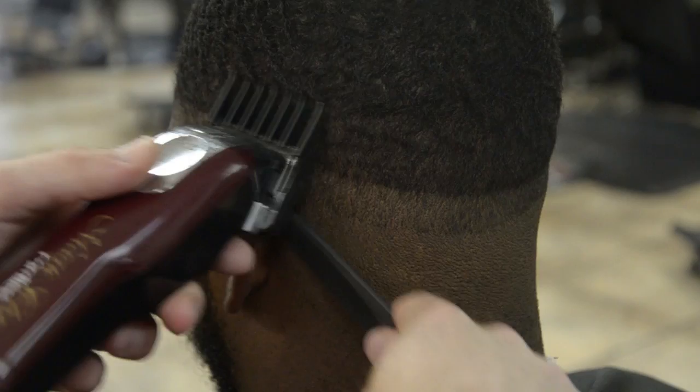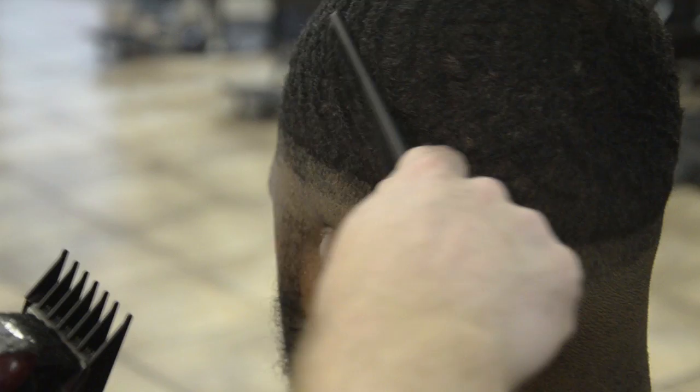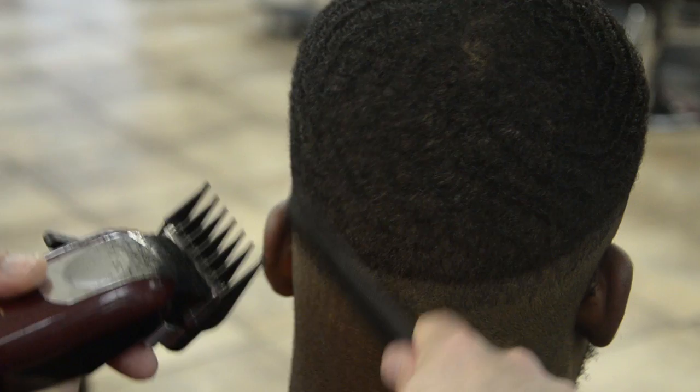So as you can see here, as I'm taking this 2 and I'm going up and against the grain on all of this, there's barely any hair coming off. But that'll tell you that's the size. So there's not a whole lot of hair coming off, just a little bit, because as we know, there's not much difference between the 1.5 and the 2.